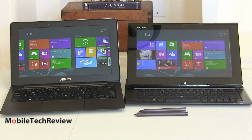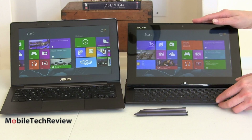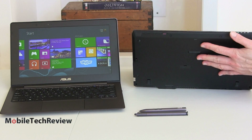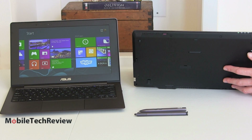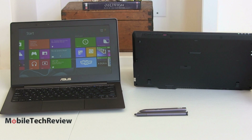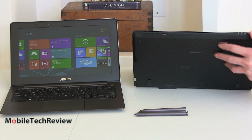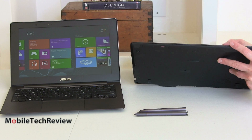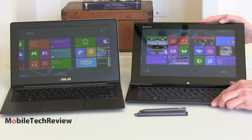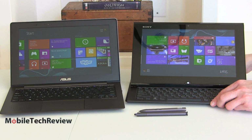About equal footing. But here's the thing with the Sony. You know Sony, they love to make those sheet batteries. Clips onto the bottom of the device. There's little lock holes here and a little connecting port. And you can buy a $149 sheet battery, clips on the bottom. Adds about a pound to the weight, a little bit less, so you're carrying something around heavier, but it can almost increase runtimes by about 60 to 80%. So that is an option with the Sony. That is not an option with the Taichi.